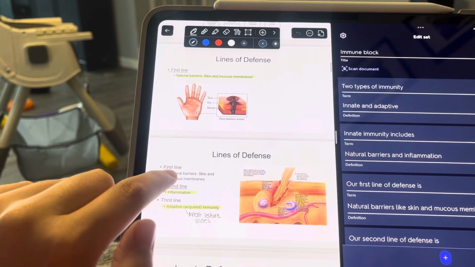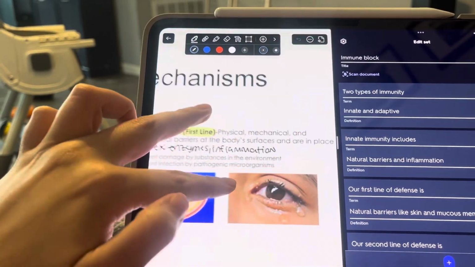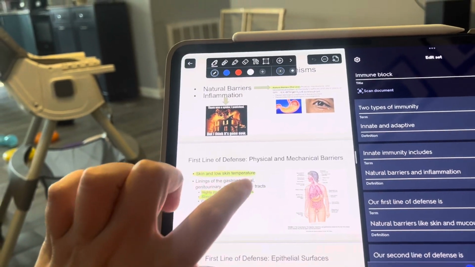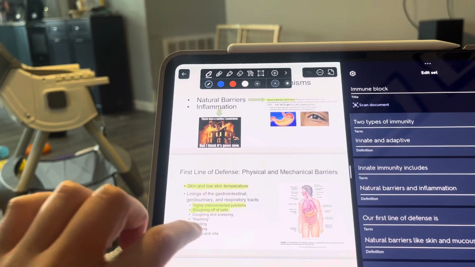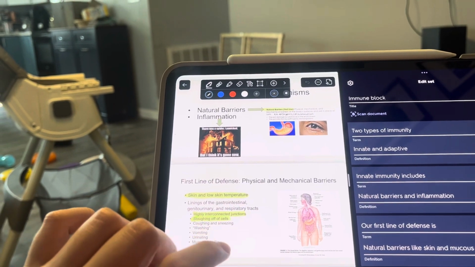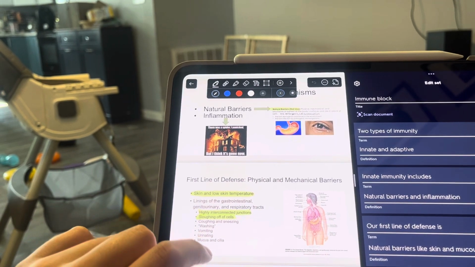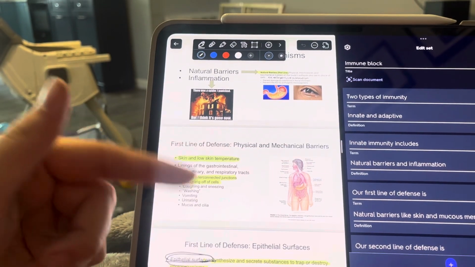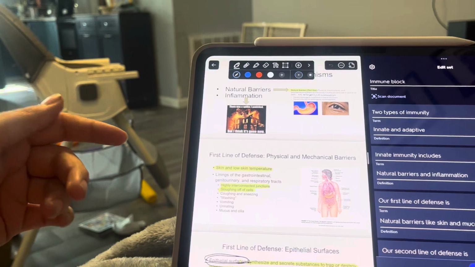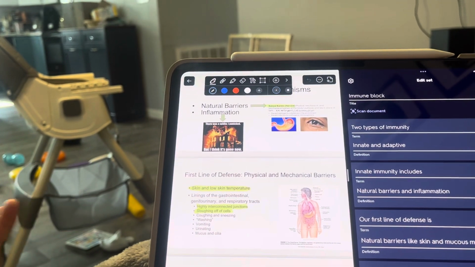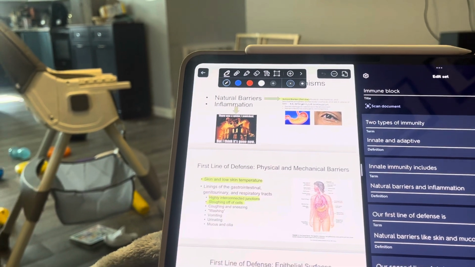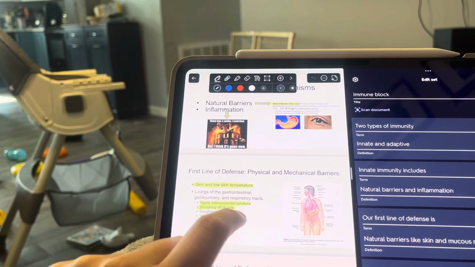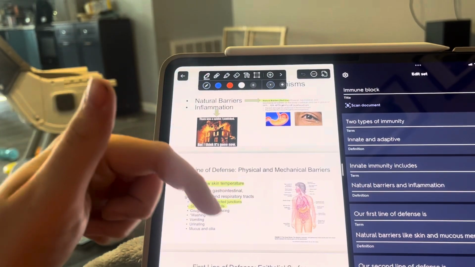So the first line exists and is things like your tears and your skin, which has a low temperature, so bacteria don't want to grow on it, and things like in the GI tract, how much it proliferates. So like the sloughing off of cells in the GI tract, for example, cells are constantly being regenerated and remade, so it's hard for anything to infect it when it's just about to die. And then we get a new one, and it's hard for that one to be infected because it's also just about to die. And they're also highly interconnected junctions, so they rarely have any gaps that anything can squeeze through.